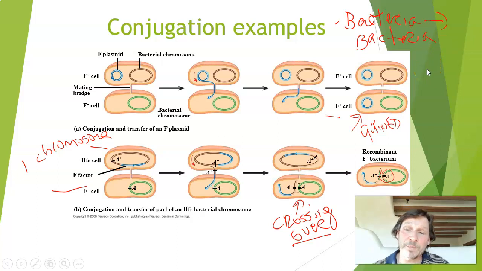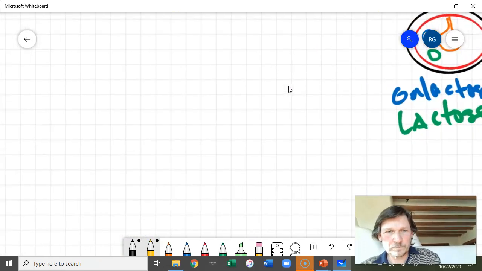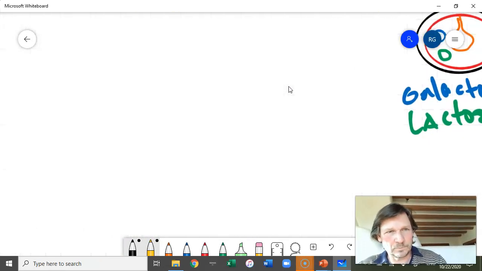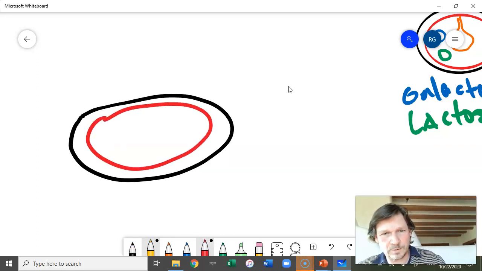There's not a diagram to show you transformation, but basically in transformation, it would simply be taking up as if this weren't here. Let's draw one. So here's our bacteria, and it has its genophore, but no plasmid.